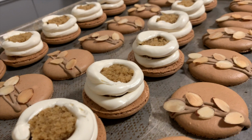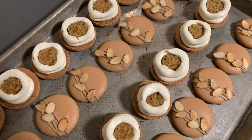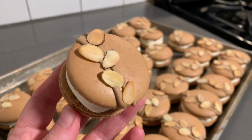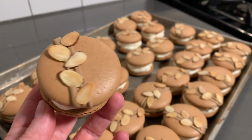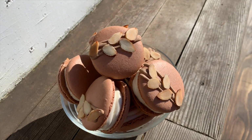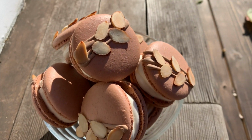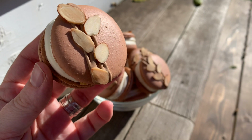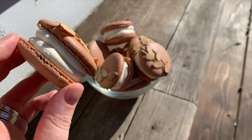Depending on how much or how little cake you want in the inside of your macarons, you absolutely could cut those pieces smaller, cut them in half, or use a larger tray while you're baking just to naturally have a smaller piece of cake. I really hope you enjoyed this recipe and my adventure in basing these macarons off of the barista honey marzipan latte.